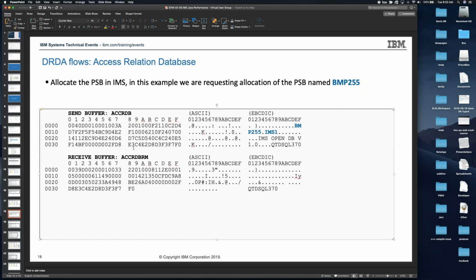basically that can cause delays until some other PSB is deallocated and frees up enough space for this request to complete. So we've seen some time gaps in here because they needed to do some IMS tuning from a PSB pool or PSBW in order for that schedule to complete in a timely manner. So yeah, that's one of the key ones there, is pool space.